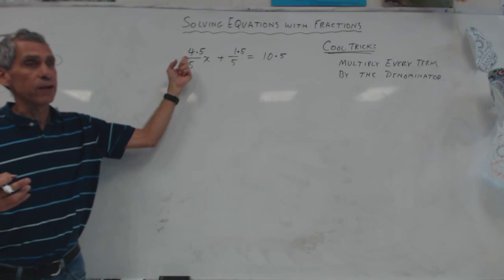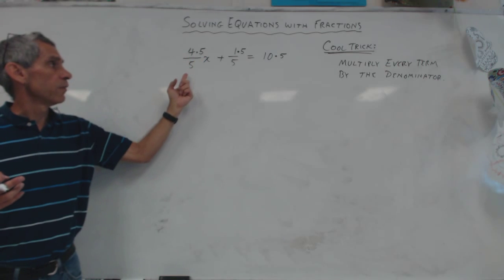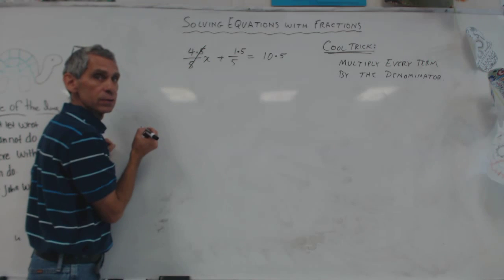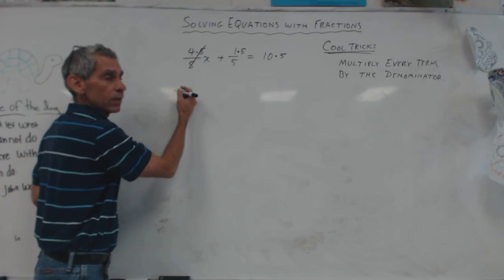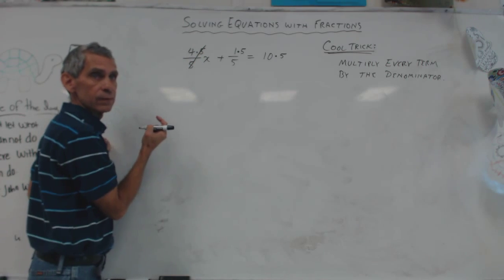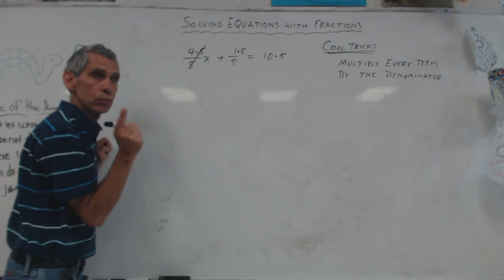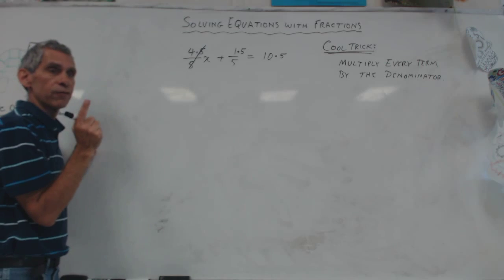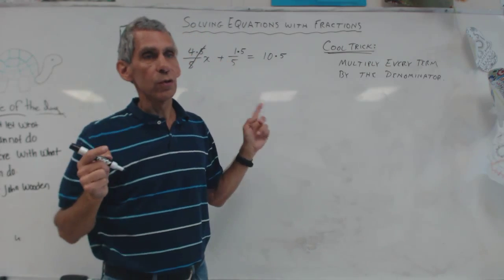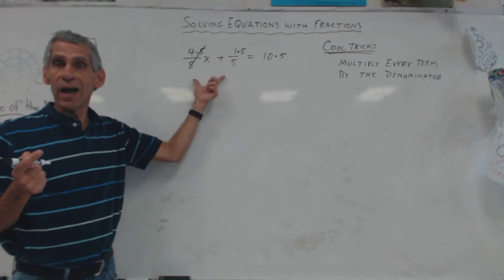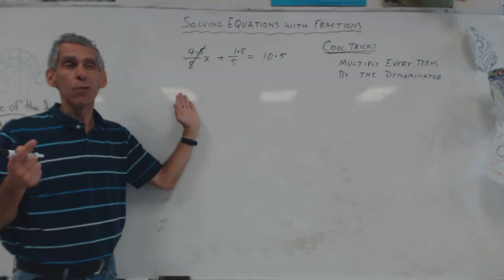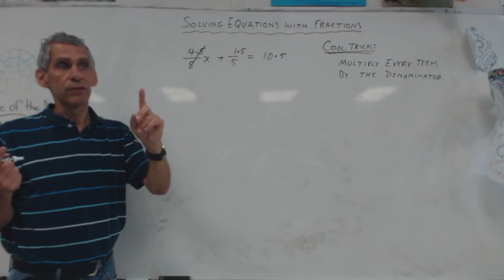Now, I could multiply 4 times 5 is 20, and then 20 divided by 5 is 4. But look what I could also do. The 5's cross out, right? Which means, because 5 divided by 5 is 1, 5 divided by 5 is 1. Only the numerator. Okay. If I multiplied the denominator too, I'd just be multiplying times 1. It's because of the golden rule of algebra that this is legal. I am changing the values on both sides, but I'm not changing the equality of those values because I'm multiplying everything by 5. Does that make sense?